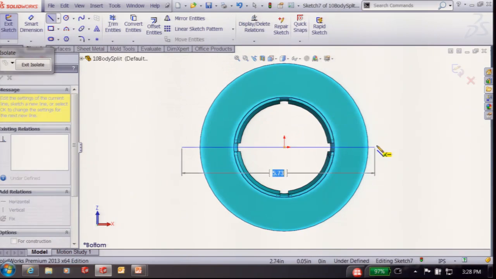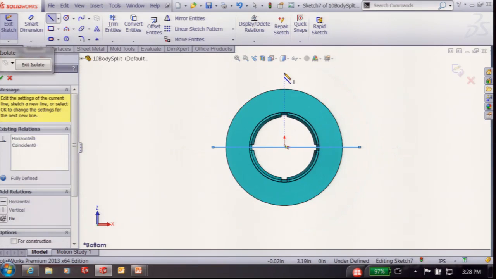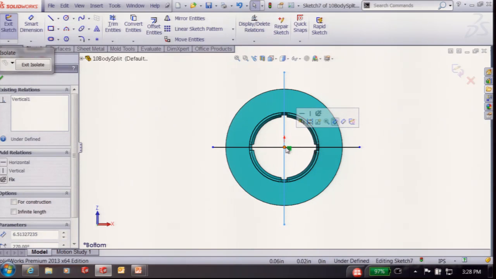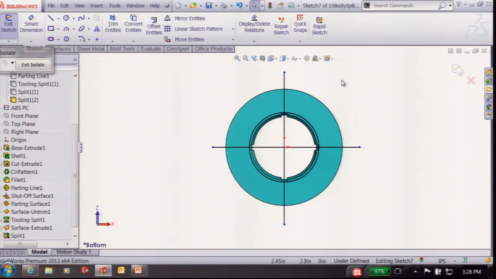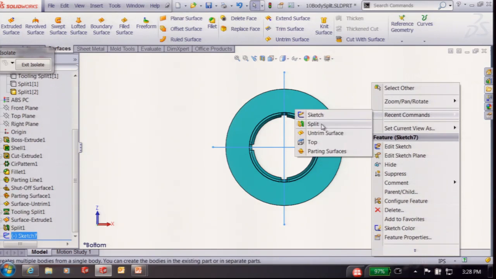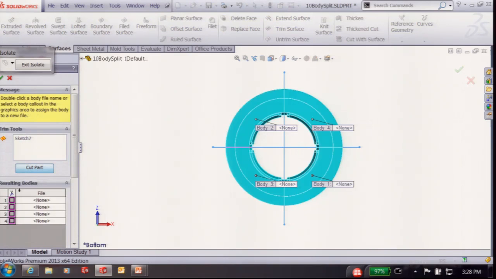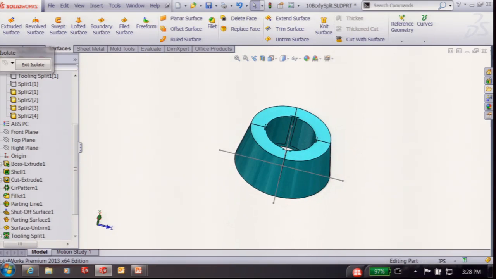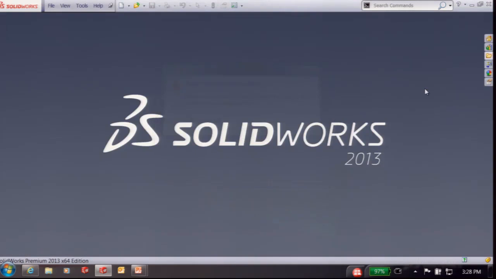And then I can draw in my geometry for further splitting. There we go. And then use that same split tool command with that sketch. My recent command, split, cut part, and there I have my 4 bodies that I'll put on angled pins to flower pot out to get that little basket off the mold, off that core. Okay, that's just one way to do it.